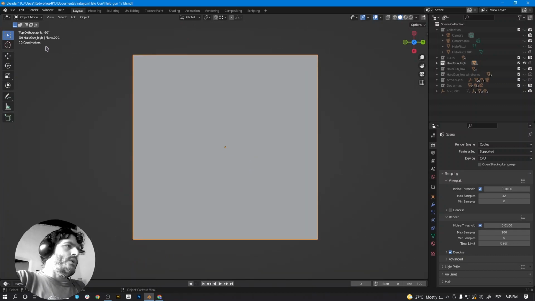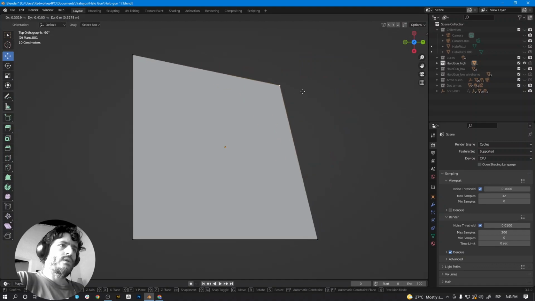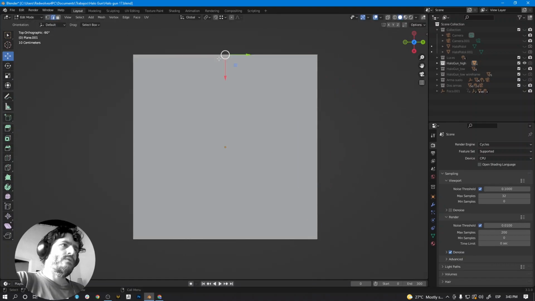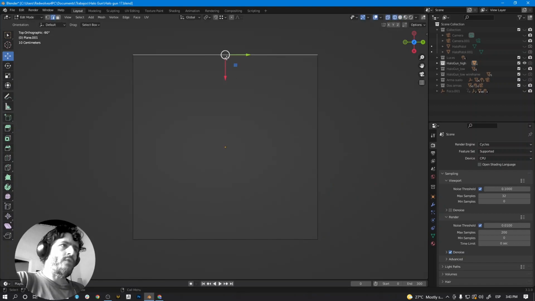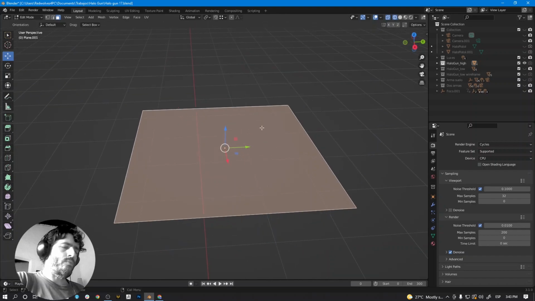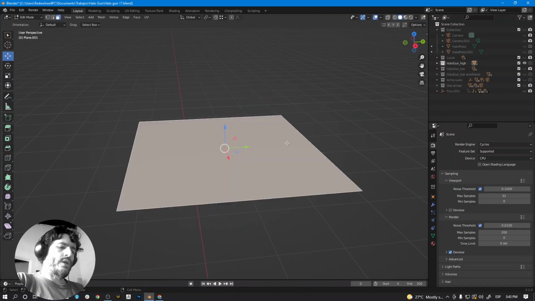There we go. We're going to enter edit mode with this button, edit mode, and here you can select vertices like so and move them, right? Or you can select the edges and move them. I want to show you with wireframe mode so you can see it better. There we go. And you can also select faces or polygons, tris or quads, and also you can rotate them, move them, scale them, and so on.